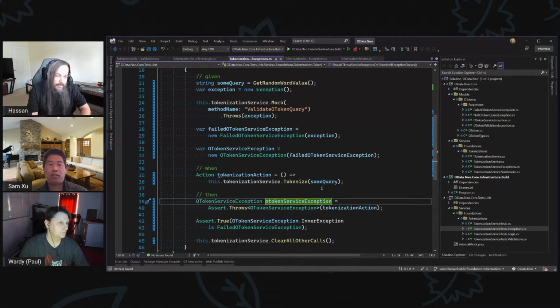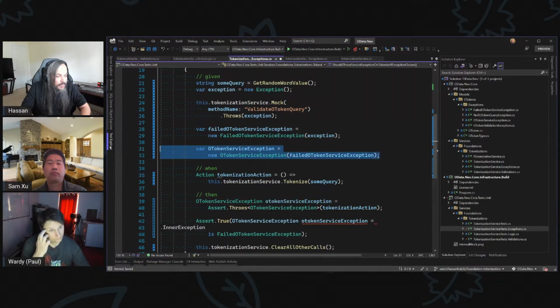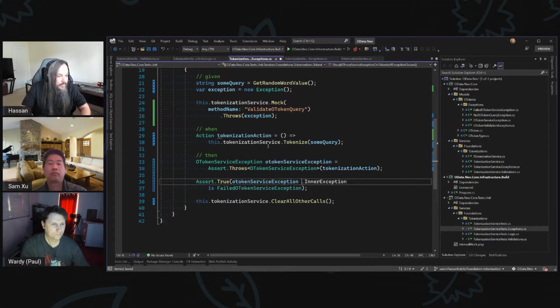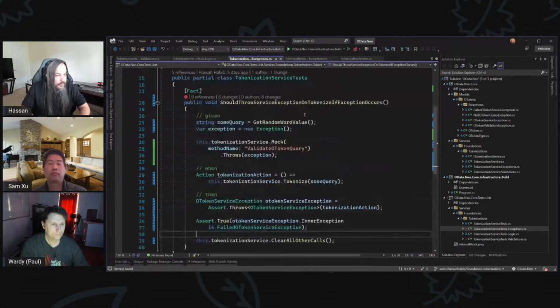Line 31 has a similar name. Yeah, I'm surprised it didn't error out. This is why I touched this guy. I don't know why it didn't do that, but I guess we don't need that guy, actually. And we also don't need that guy. So our service is going to be much, much simpler this way. And now I can take this guy out like this. And I can go up in here and take this guy out like this. And I can just do that. So how simple this is. This is a very simple way you can verify things.